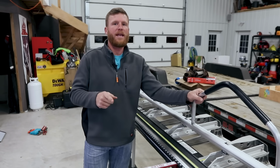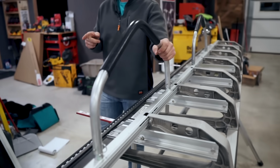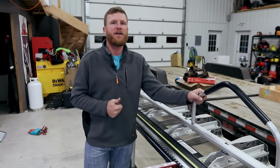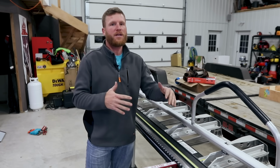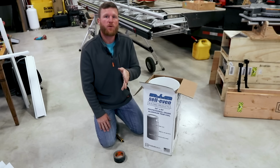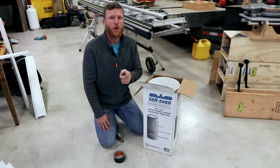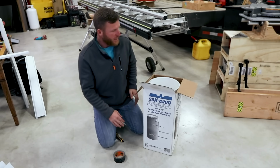Before we get into actually bending some of these trim details, I'm going to show you a little trick that someone showed me, and it's super simple, but it does save you a lot of time and effort. It doesn't really involve this at all, but it does have to do with bending steel or aluminum. All right, so here is the trick for you guys, and a lot of you might already know this, but I know there's somebody that was in the position I was when I learned, so I'm gonna show it to you anyway.